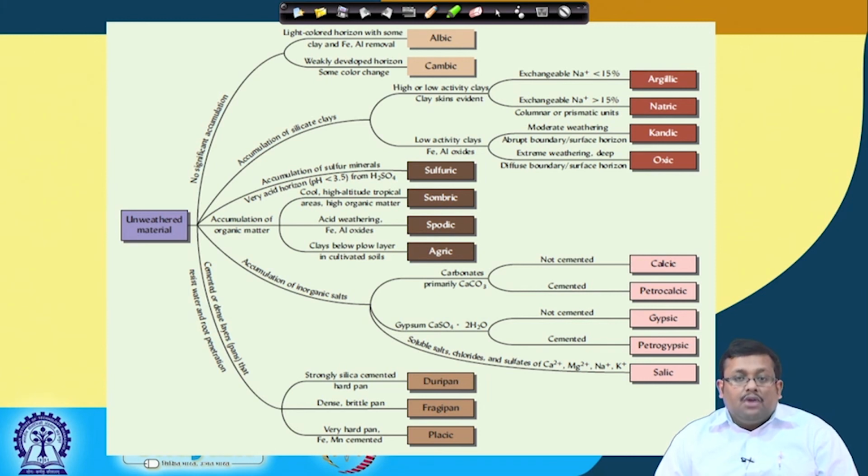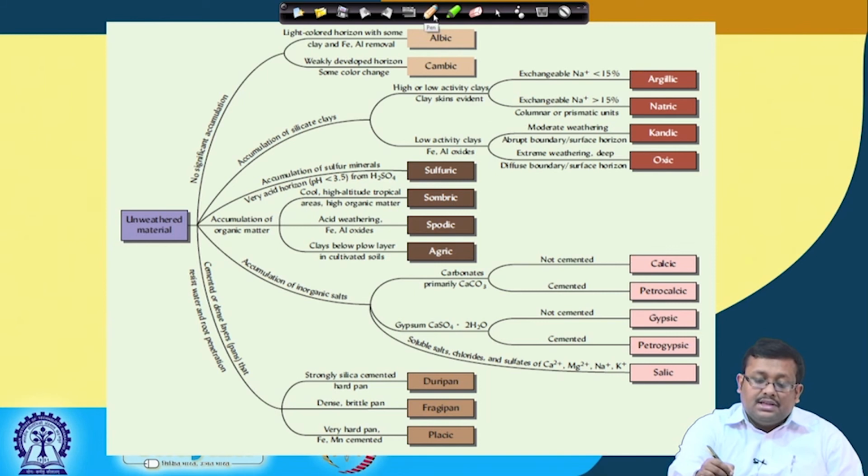from this lecture onwards we will be discussing different soil orders. So, before going to the soil orders, let us check a good slide which can give you a basic overview of the different conditions required for forming different subsurface diagnostic horizons or endopedons.